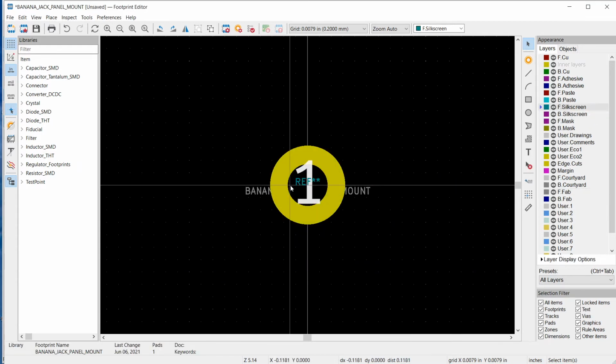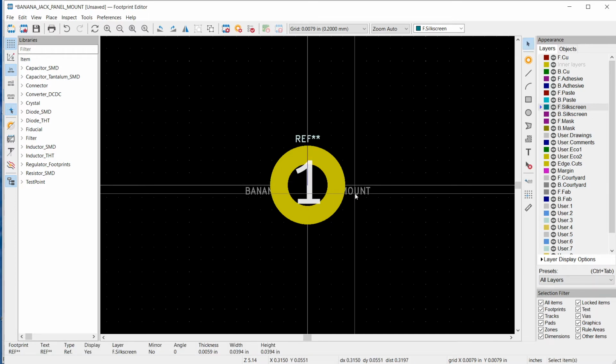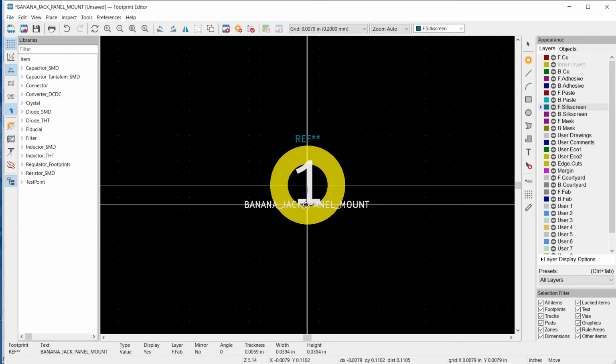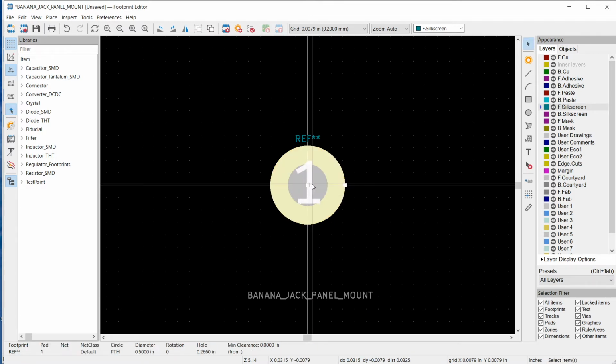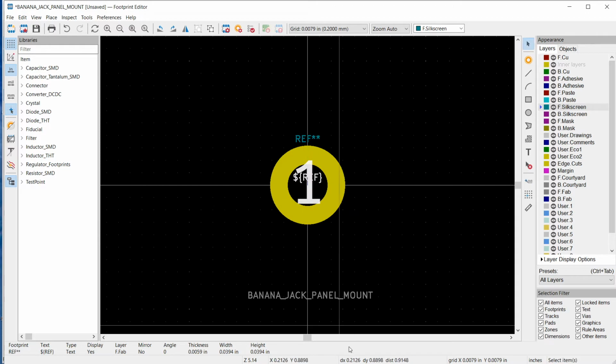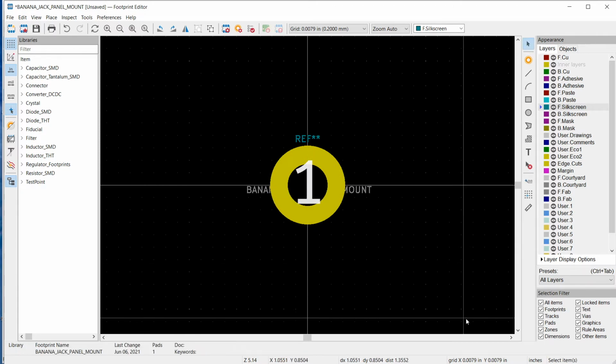Now that we have this on here, we need to make sure that our reference designator is not on top of it, so our silkscreen works out. And then I usually put the fab pieces roughly in the middle. Somewhere in here, there's our ref for that. So I'll put the ref that's on the fab layer here in the middle, and the name right here.